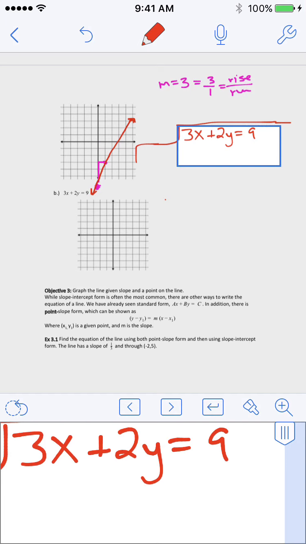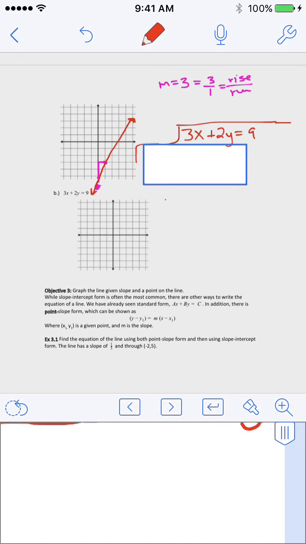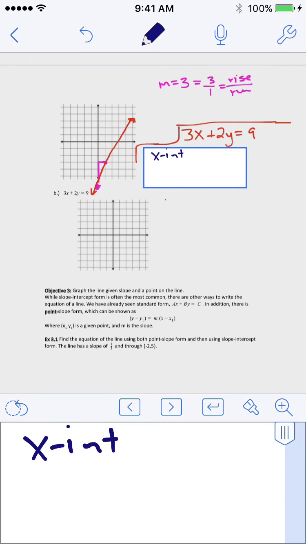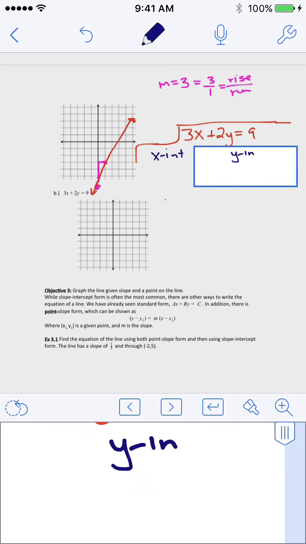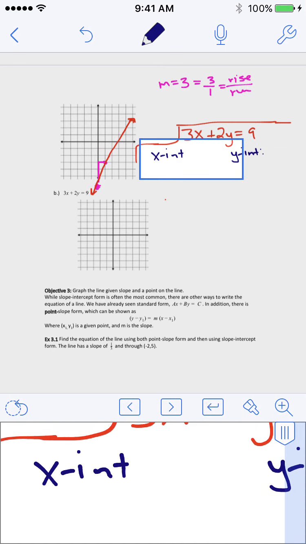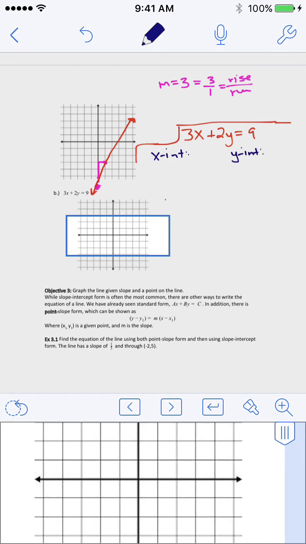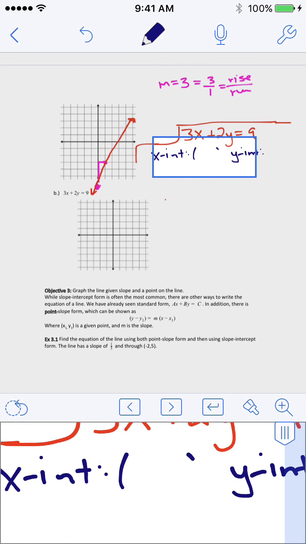We're actually going to do both, but I'm going to start with the x-intercept and the y-intercept first because it's going to be a little quicker. So let's start with that. We're going to find those x and y intercepts. And remember, any 2 points make a line. So once I find these two, I can graph them and then connect the dots. That's the goal here. My x-intercept means somewhere on the x-axis this line is going to cross, and when I do that, I know that I have no y value. My y is going to be equal to 0.